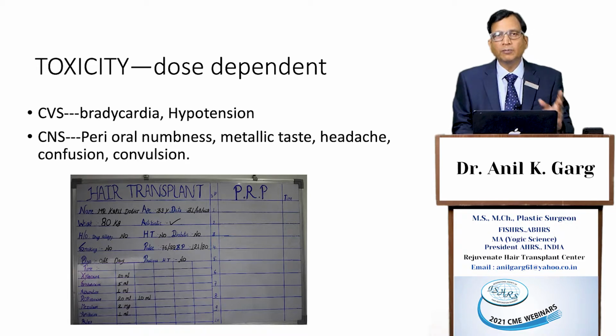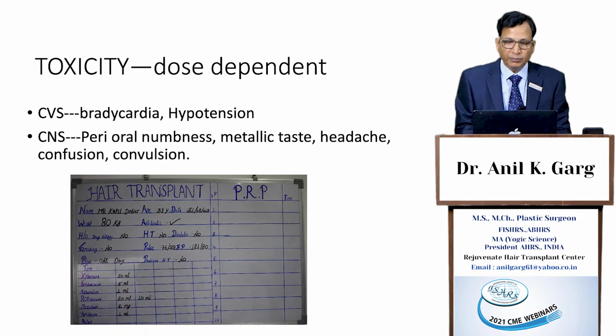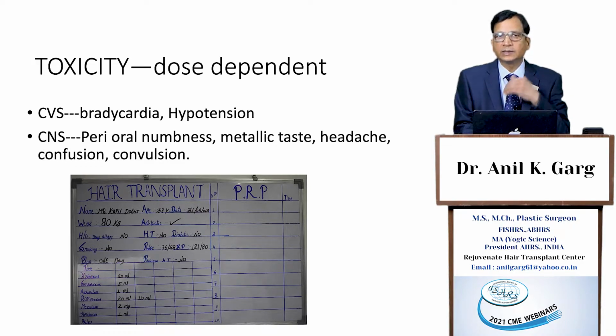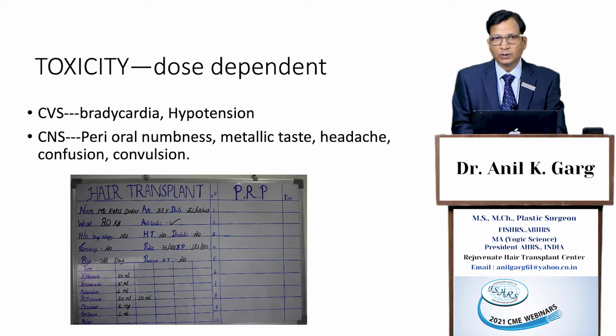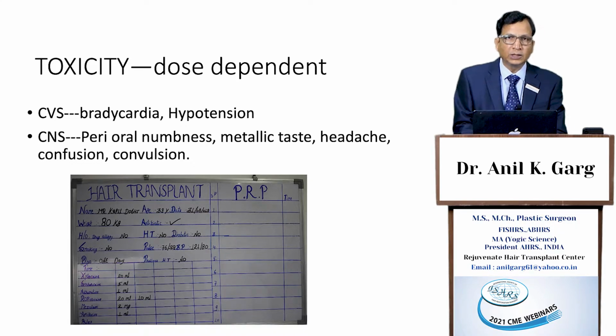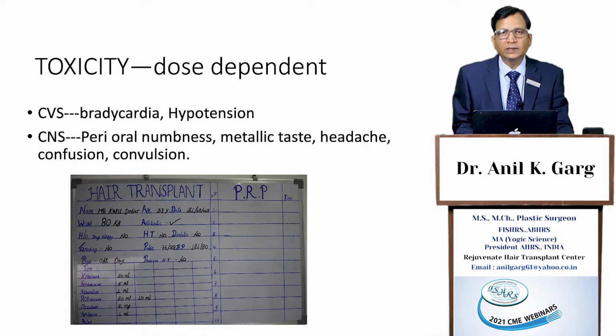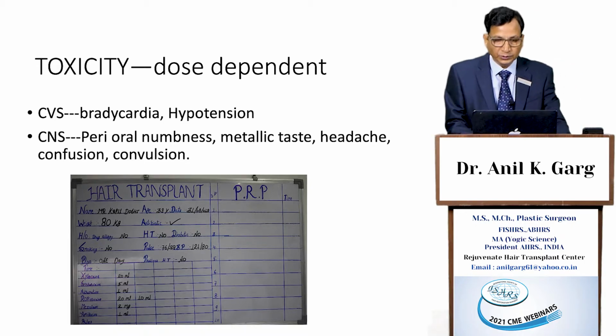To prevent this, I have made 2 check systems. One, this whiteboard I keep in my operating room, and we write the total dose that has been used. Another is the safe dose amount. Supposing I need 1 vial for 1 patient, on that day in that OT only 1 vial will be kept. If I have consumed all and I ask the staff to give me more, they will tell me, sir, I will have to get it from the store. That is the sign for me that I have already consumed the safe dose.